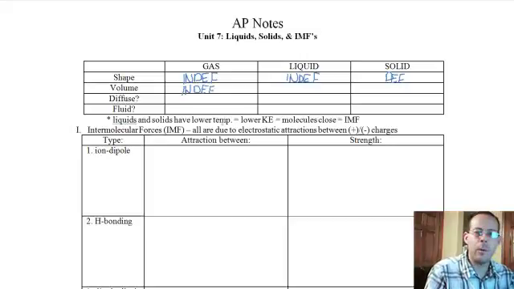Okay? Volumes. Gases have indefinite volumes, and they take up whatever space they're in. Liquids have definite volumes. If we pour out 10 milliliters in a graduated cylinder and pour that into a beaker, it's still 10 milliliters. It looks different because it takes the shape of its container, but it's still 10 milliliters. And then lastly, solids have definite shape and definite volume as well.